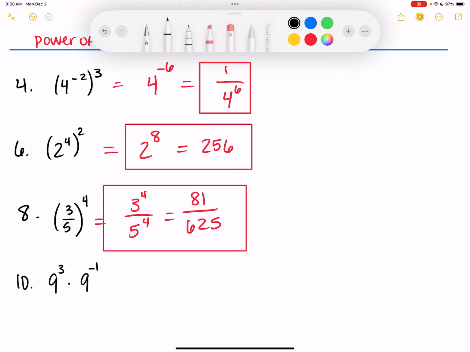What's it called? A caret? It shows you where. Can it go both ways, like that way and that way, if you don't want to write it on the top? Yes, you could have also done this problem as 9 cubed times 1 over 9 and reduced it. That seems like a lot of work. That's why I said I was going to see what way y'all were going to do it, because I could have seen it going either way.